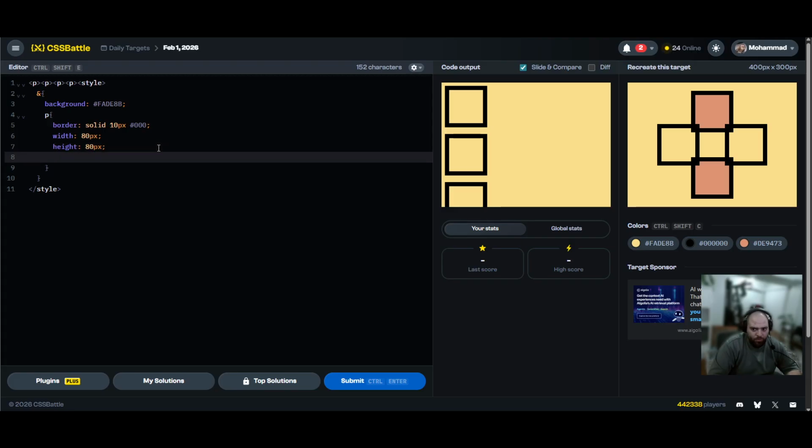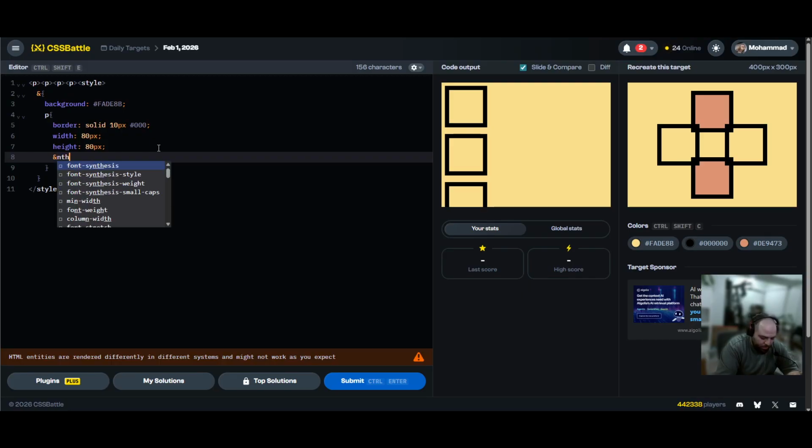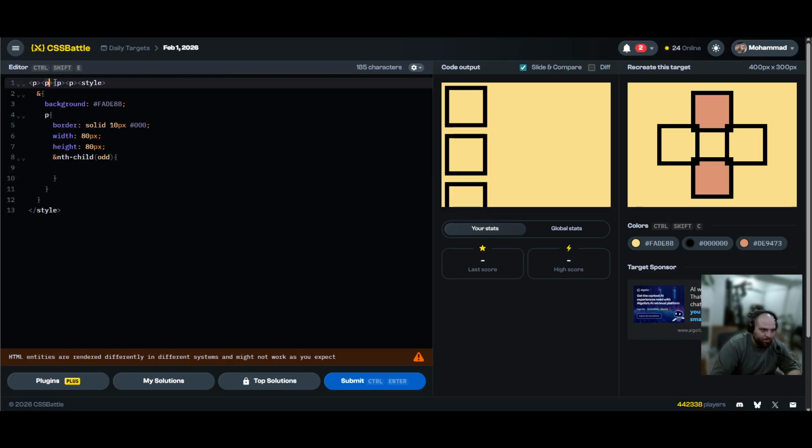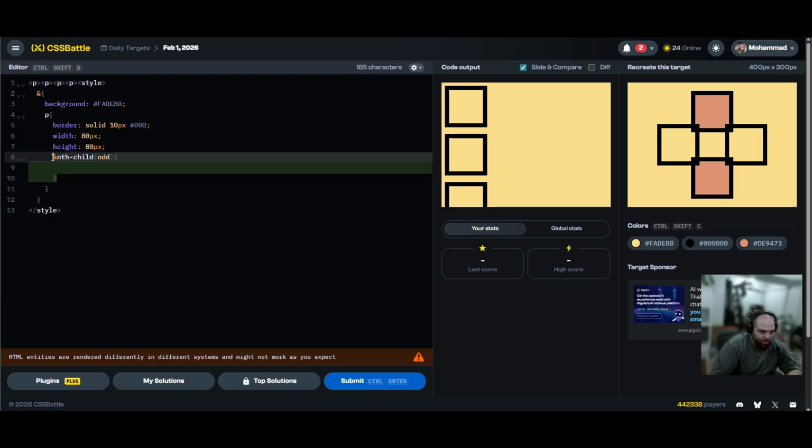And then we can do nth child odd. It's probably just easier and less characters to write.